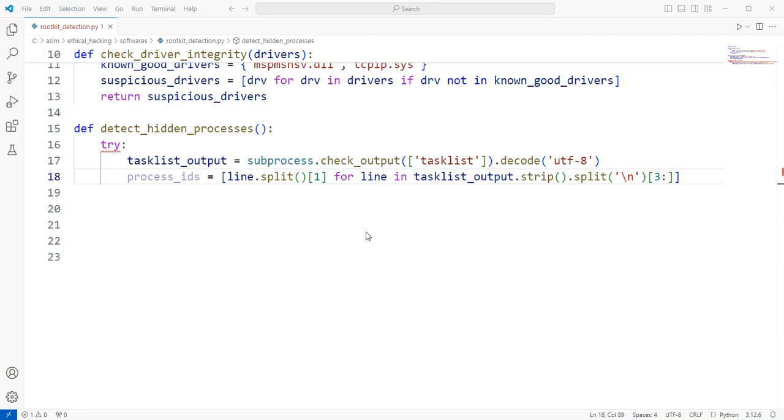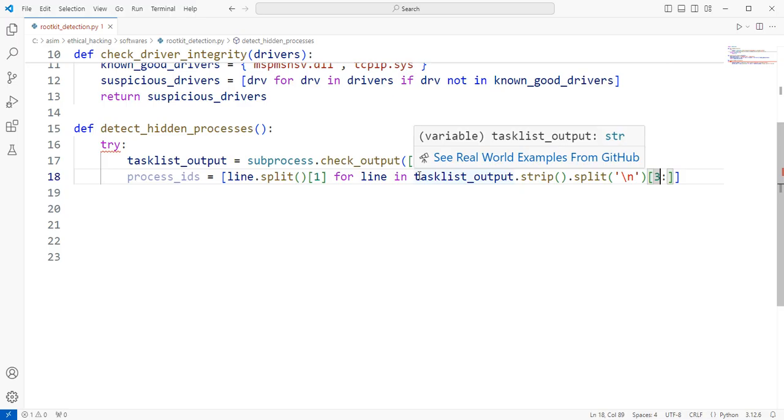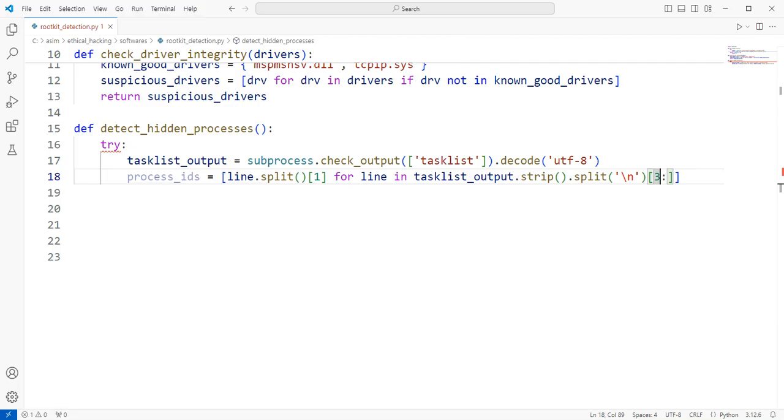And then we have the list comprehension, line.split index 1 for line in. This is a list comprehension that iterates over each line in the sliced list. For each line, it performs the following. The first is line.split, which splits the current line into individual parts by white spaces.